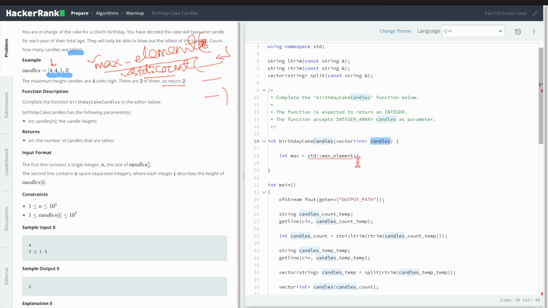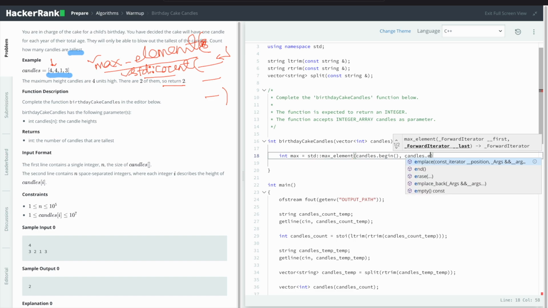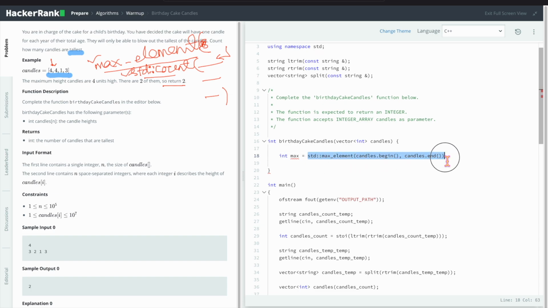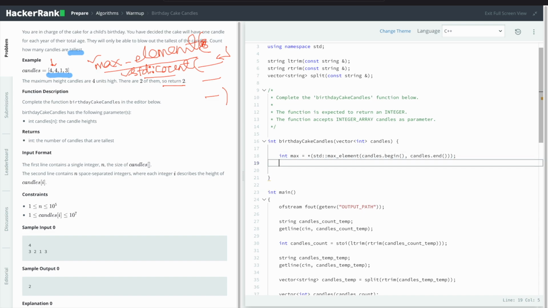We have to pass a range. Within that range it will give us the tallest number. Begin and end. So this will give us the iterator to the biggest number. We have to find out the value, so we use star for that. It is better to keep it inside a bracket like this.